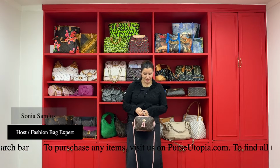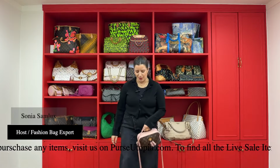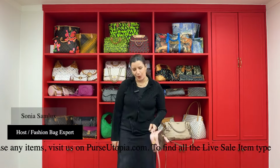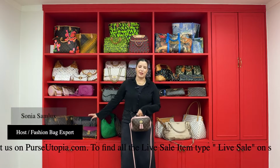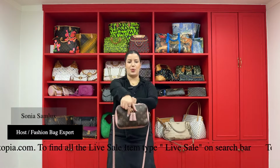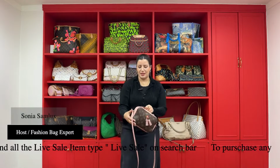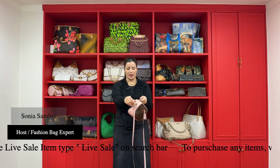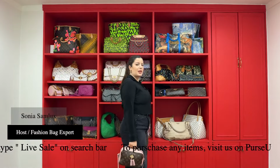This is very cute and more fancy, I'd say. This is still an everyday looking bag, but I think you can also wear it for dinner or something. It's really nice. I really like seeing this one worn by hand with a skirt or a cute outfit. You have those pompons again here. This also has a double zipper right there. So yeah, very cute. You can wear it like this again.